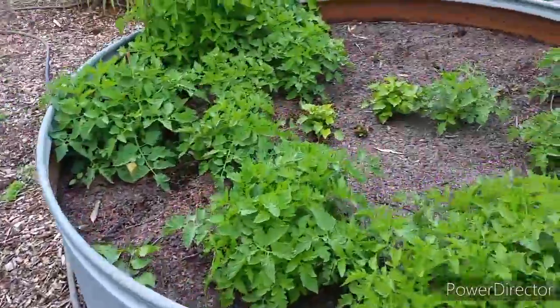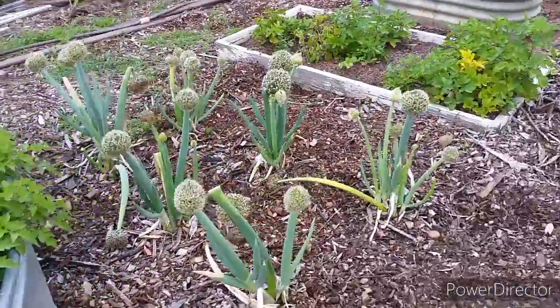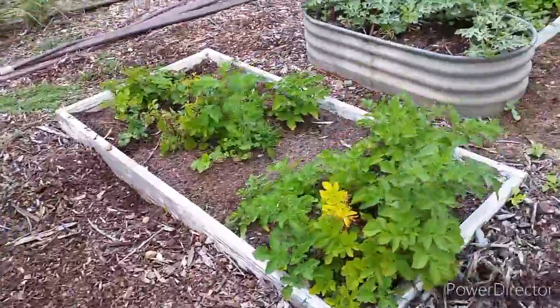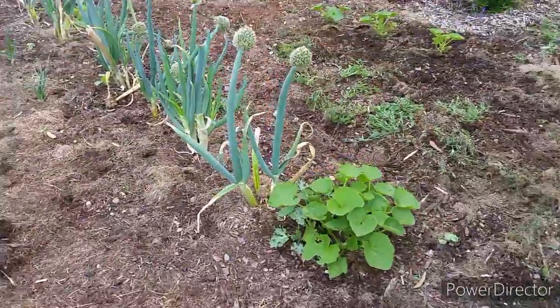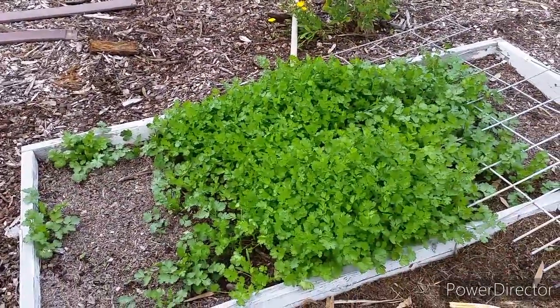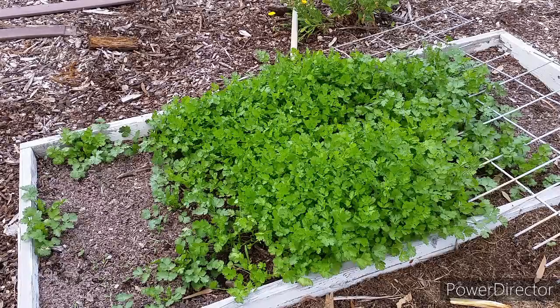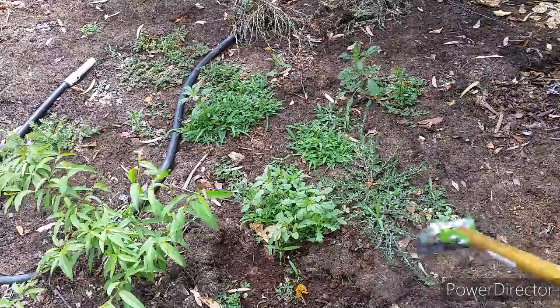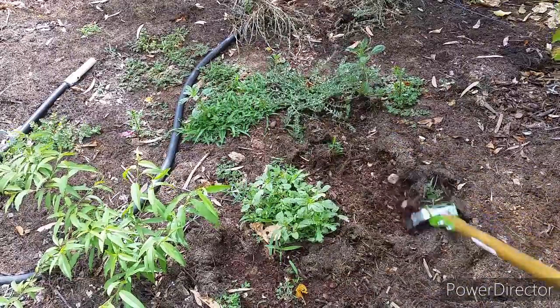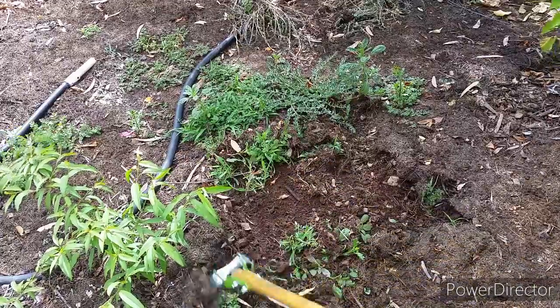Here I have tomato plants in my planter, and also sweet potato in there as well. I got some onions, potatoes, and more watermelon plants everywhere, and here's my cilantro — I need those ingredients to make my salsa. My jalapeños haven't started growing yet. By the way, I do have some Japanese cucumber growing like a hundred feet away. I do not want them to cross-pollinate with the honeydew, otherwise my honeydew will taste like cucumber. I definitely don't want that.